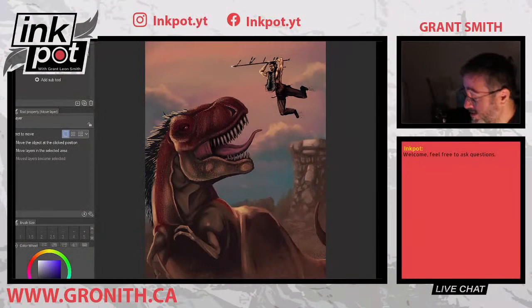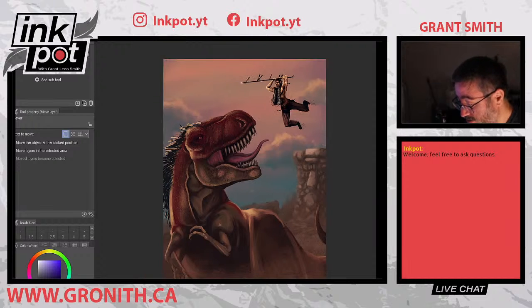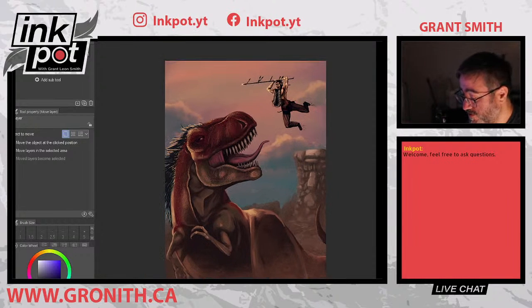So let's go back here, and this is kind of where we left off last time. As you can see, there was a little bit more work done probably on the scaling here, and as well we did the kind of rock cliff back here. But to be honest, I wasn't too happy with the rock cliff.